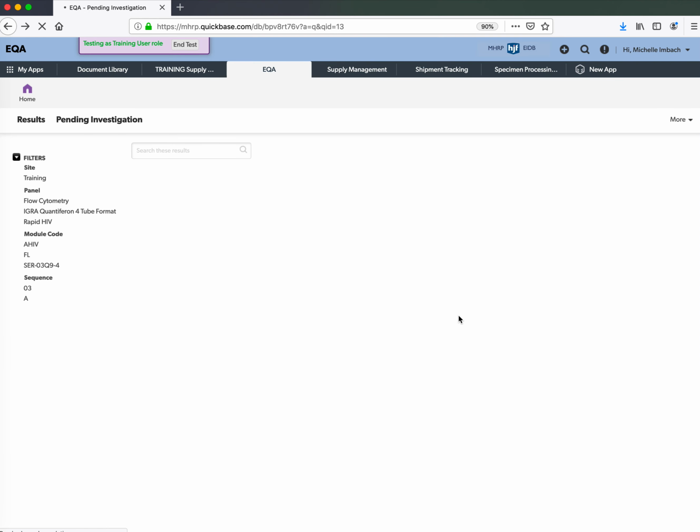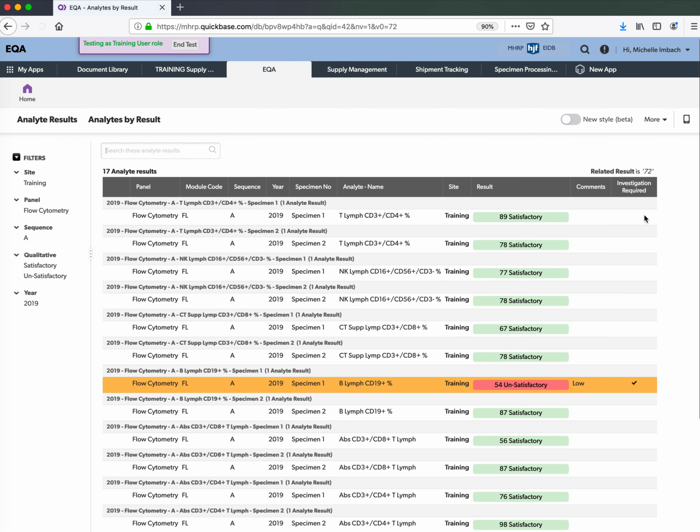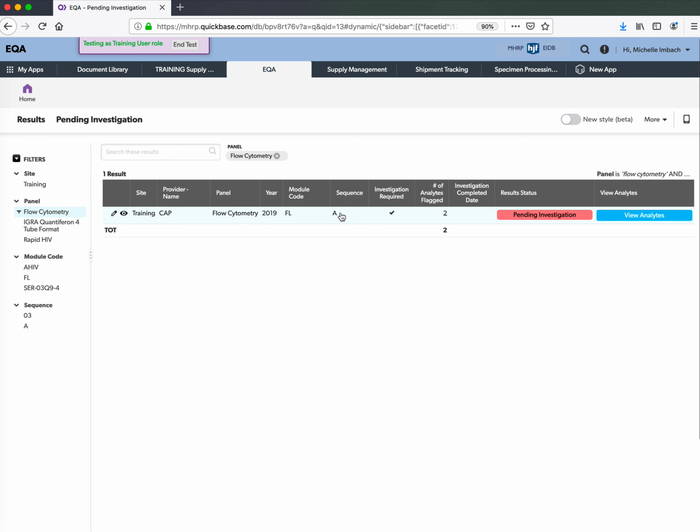Or I can select the view analytes if I would just like it to be by analyte and see the analyte information. Or I can look by filter, which is here. Again, we can just do flow cytometry and only your flow cytometry panel will show.